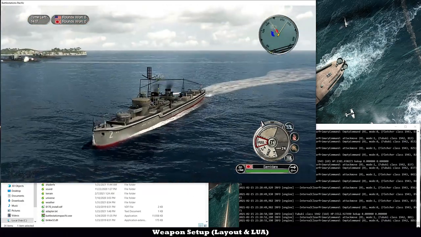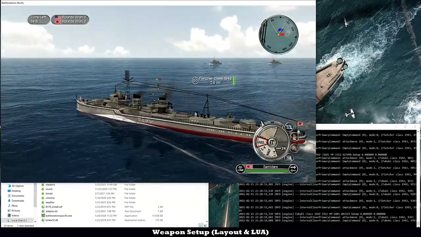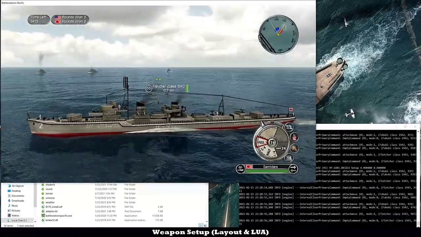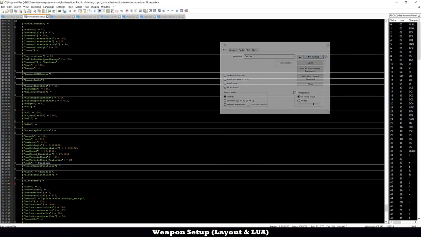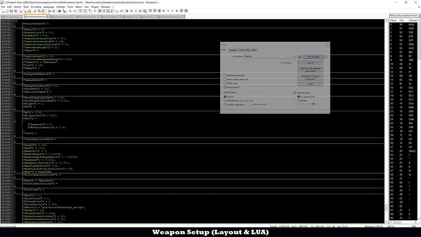So the only thing that's really left to fix for the ship is that it should be a little bit lower in the waterline. So let me show you really quickly how to fix it if your ships are too high in the waterline. All you need to change right here is this line, waterline ratio underneath hull. The lower this number is, the higher the ship is in the waterline.